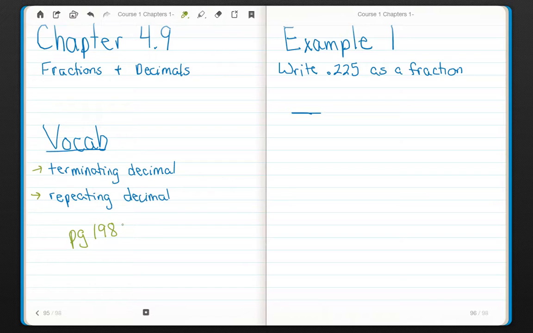So Example 1. Write 225 thousandths as a fraction. You always have to write fractions in the simplest form, even though I didn't note that. So the first step is to convert a decimal into a fraction. So decimals are always out of a tenth, a hundredth, or a thousandth. So the number of the decimal that I have, 225, that becomes my numerator. I have 225 thousandths.